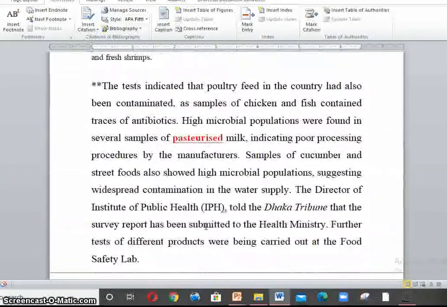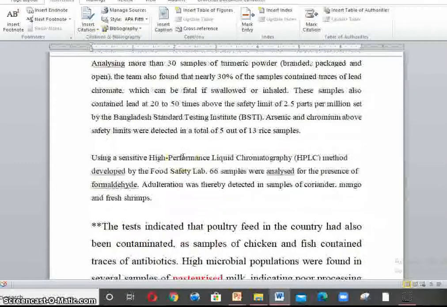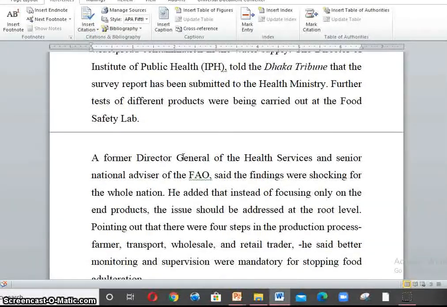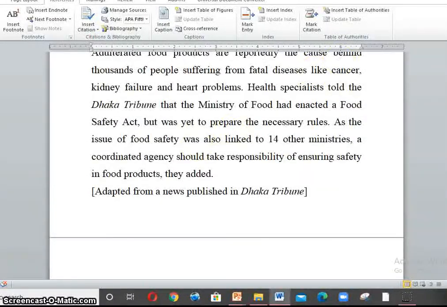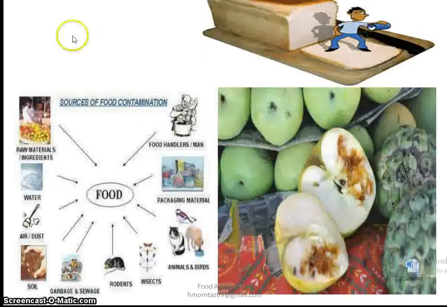Whatever you have seen or gone through in the whole text, there are some more difficult words for you. We'll understand and know the meanings later on in our slides. So this whole text has given us a complete report of food adulteration, what exactly is going on in Dhaka, Mohakhali, Gulshan or Karwan Bazaar markets, as well as in the whole nation.